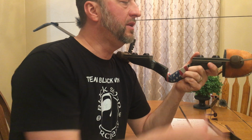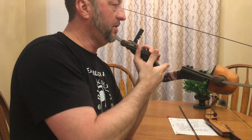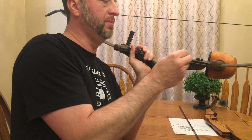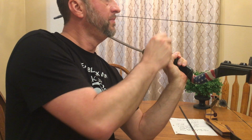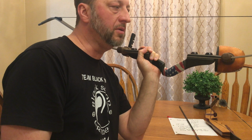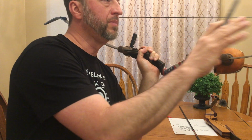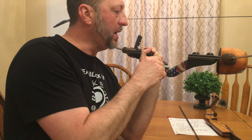So what you want to do is, first thing is measure out your bow to where you have the proper brace height. And there's two ways to do this. Now, some bow manufacturers will measure from between the limb bolts to the string, and they'll do that on both sides, and that's your brace height. Some bow manufacturers will measure from the deepest part of the grip to the string, and that's what I typically like to do, because a lot of bows are designed where they'll be a little different between here and here, because designed for 3 under or one over shooters. Now, I measure from here to here.